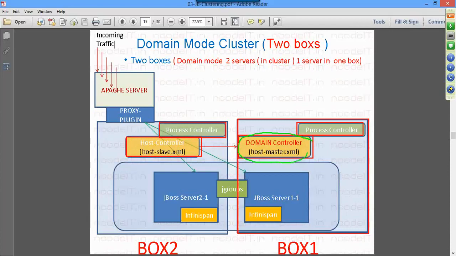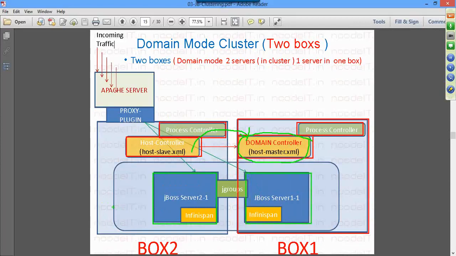So all the host controllers will connect to the domain controller, and the configuration changes will be updated centrally from the domain controller to each one of the host controllers, whereas the process controller controls all the processes in the system. Alright, so here you have server 2.1, on this one you have server 1.1.